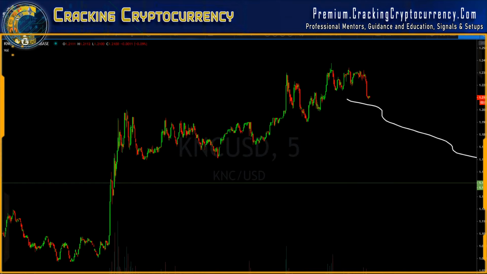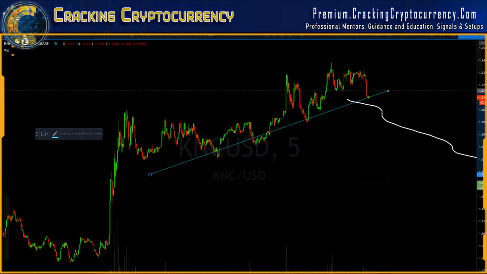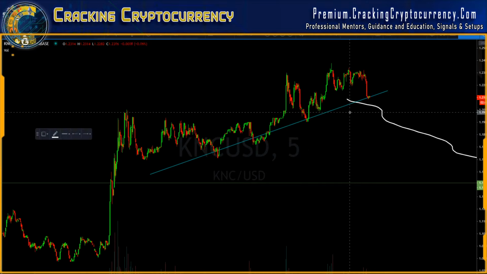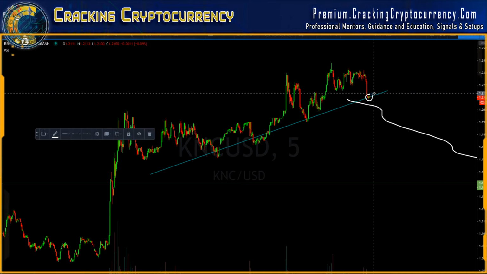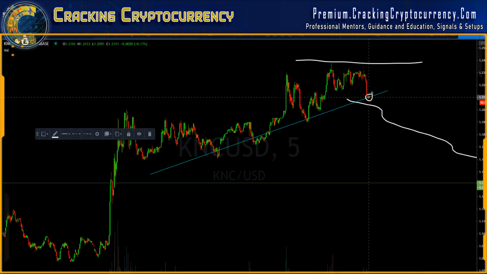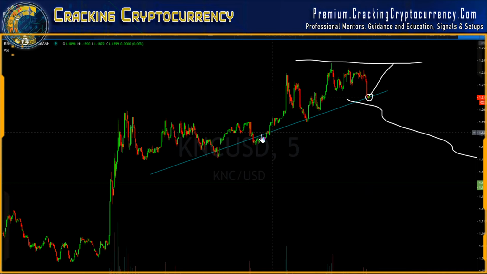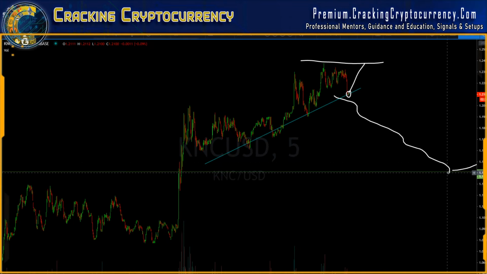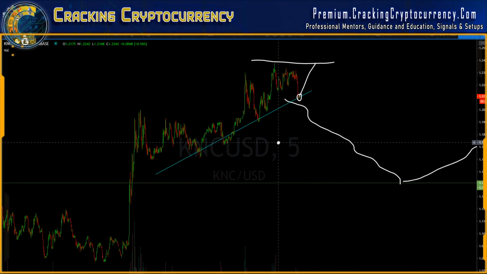So if we look at the 5-minute chart here, we can see that one of two things is going to happen here for KNC. You can see we've been in a bullish trend here, pulling back and selling back up every time. Either right now, at this moment, is a good buying opportunity on KNC, and we're going to be making another high, probably somewhere right around here. Or we are finally going to break this trend here and get what I hope we get, which is a retest of that $1.14.